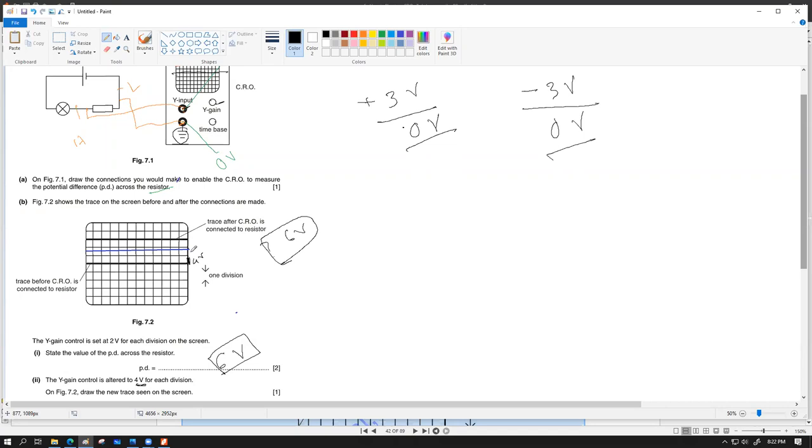So let's say if you change your Y gain value from 2 volt to 4 volt, that doesn't necessarily mean that the actual Y plate voltage inside the device is increased from 2 volt to 4 volt. Because how much Y voltage should be to make the electron beam go up by 2 division or 4 division doesn't essentially have to be 2 volt to 4 volt. That is highly dependent on how long your electron plates are, how close they are placed, how strong the electric field is, and so many other factors. But essentially, if you double the scale, then the amount of voltage in your Y plates compared to earlier would also become double. That ratio would be same, but the actual magnitude of difference doesn't have to be same.